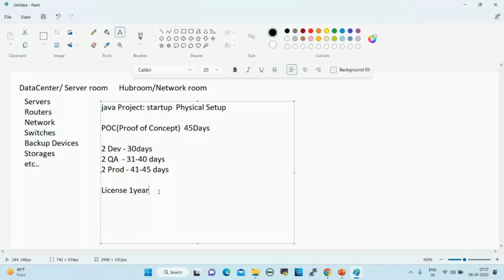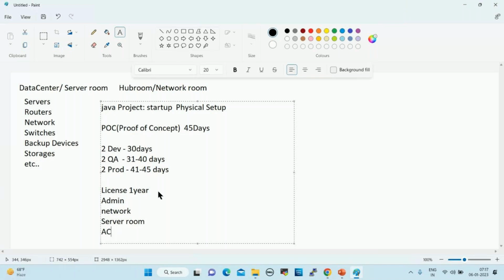And one more thing, we require one admin to set up the physical servers, right? We require network, a server room, and backups also. We also require AC. Without AC, servers will not work. If you enter a data center with central AC, there will be minus degrees temperature. Laptops will work without AC, but servers will not. Security is also required. All these things are required to set up the physical environment.